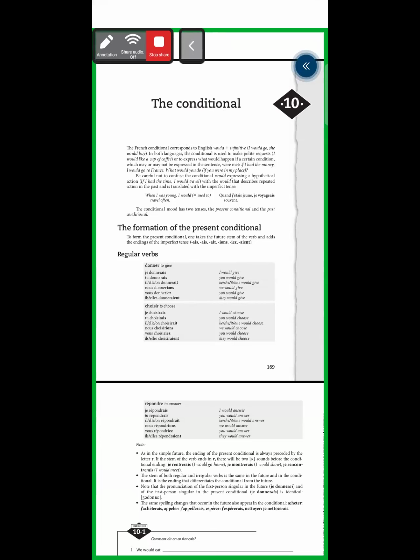Then, apart from the infinitive, what we have been battling with for the first 9 chapters, all this while, is called the indicative mode. This indicative mode is used to talk about our daily actions, daily realities. It is used to talk about reality, basically. Fact. Let's use the word fact.